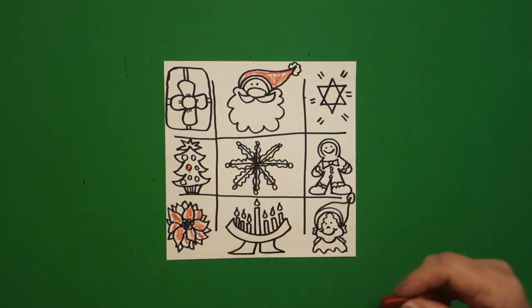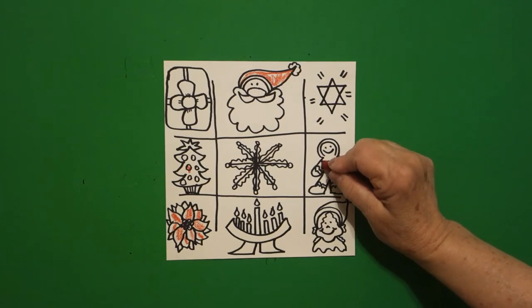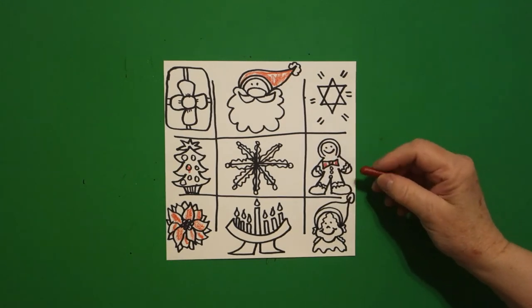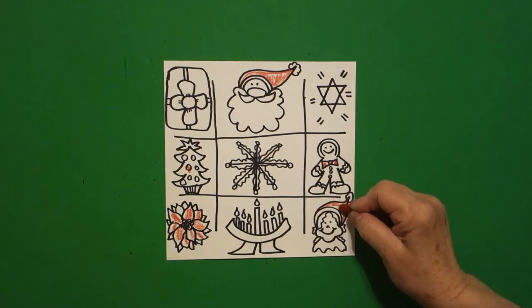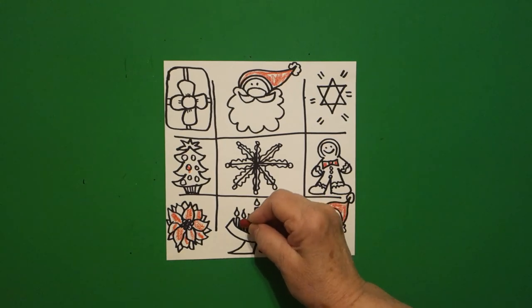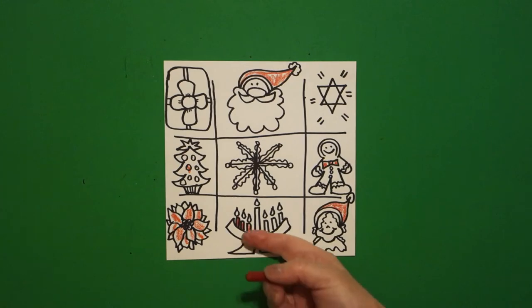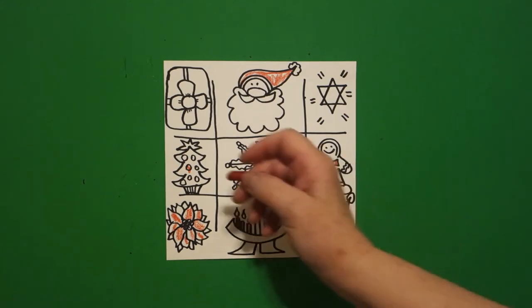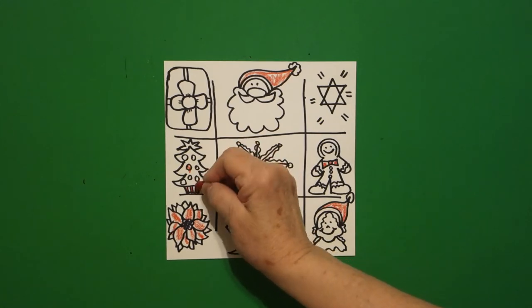And I'm going to color my bow tie on my gingerbread man red. Lots of red. And my elf on the shelf, I'm going to, excuse me, color his hat red. And my three candles on my Kwanzaa candle holder, that's going to be red. And down here, I'm going to do these red and white on my Christmas tree.